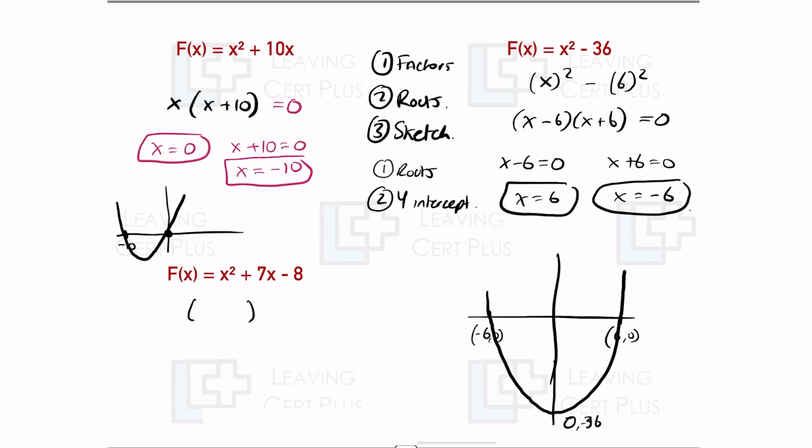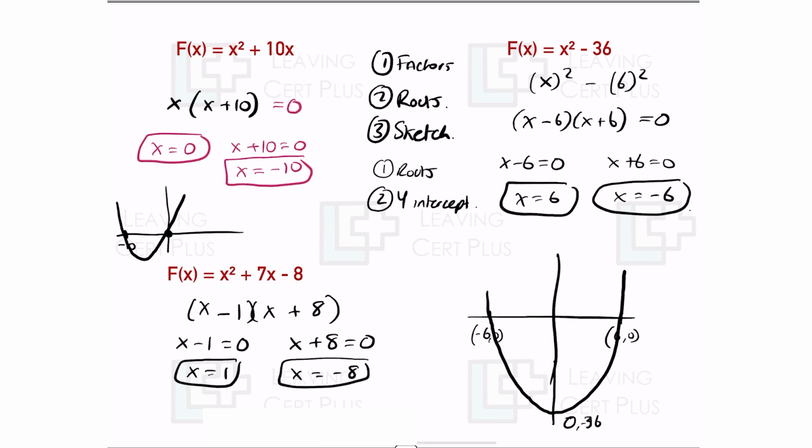Finally then here, first of all, to find the factors, we have to factorize. So opening up your brackets, you got x and x, and maybe you could say 8 and 1. So you want a positive 7. So if we say a minus 1 and a positive 8, that will work. So you got x minus 1 is equal to 0. And why am I putting these equal to 0? Because we're looking for the roots. That's the second step, find the roots. So then x is equal to 1 and x is equal to minus 8. I've now found the two roots.